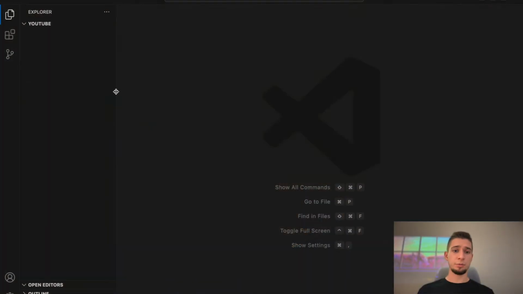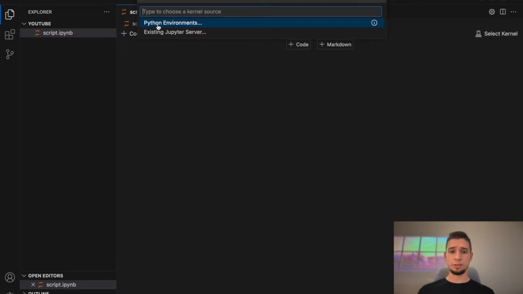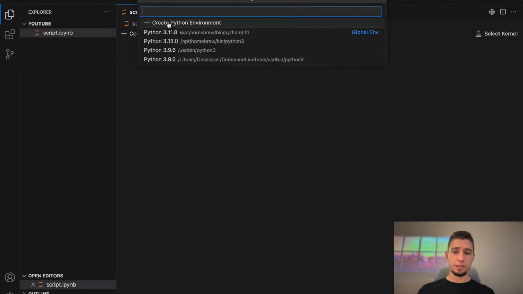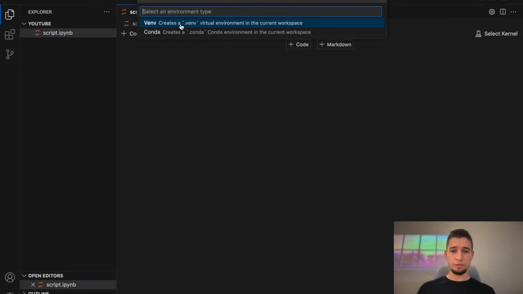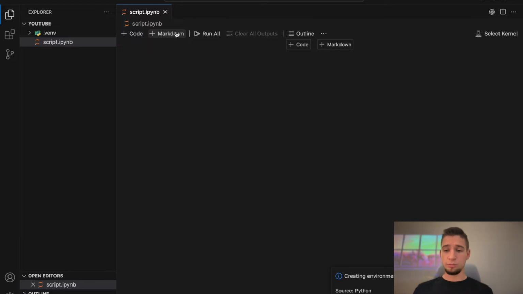First, let's create a file, and let's call it script.ipynb. It will be easy to work with that. You will see that later. So firstly, let's select the kernel and create our Python environment. We see different versions of Python listed, and we'll use the venv option with our latest installed Python. So here a folder is automatically created.